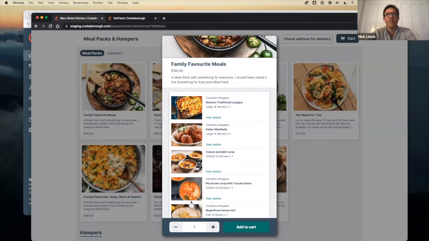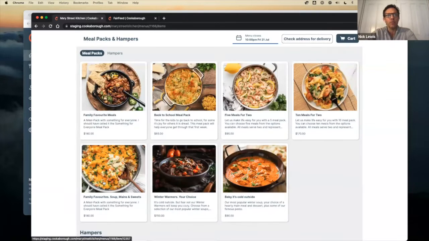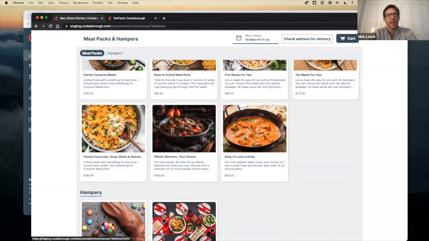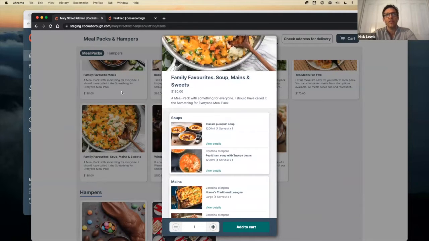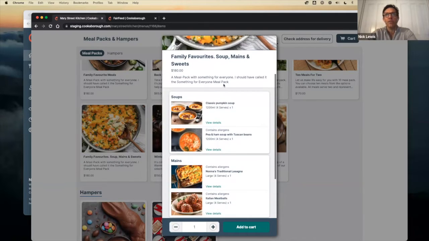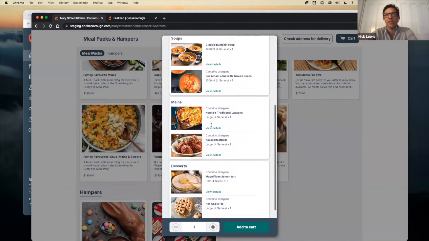So rather than having a long list of items in a meal pack, you're now able to organize them into sections. When I click on family favorites, you'll see that this is essentially the same meal pack as the family favorite meals. I've just organized it better and presented it in an easier way for your customers to get a sense of what they're getting.